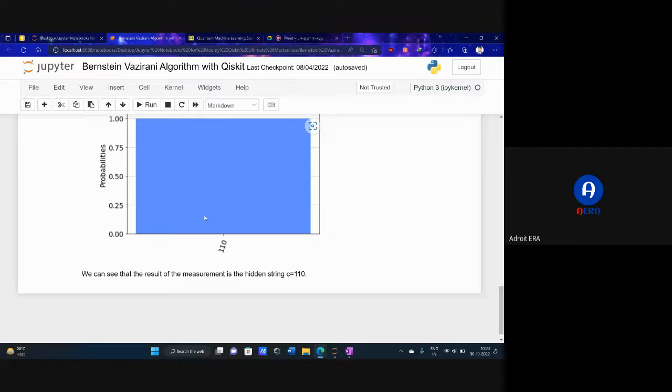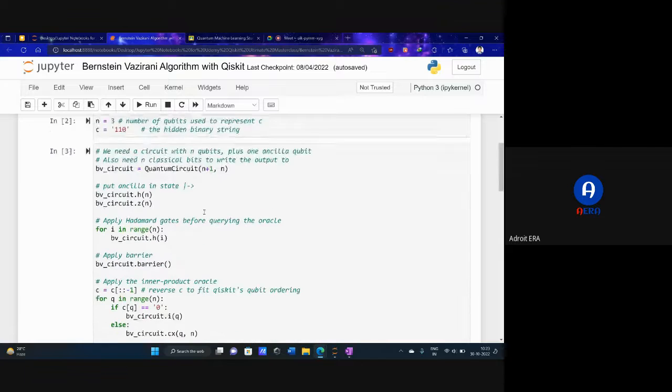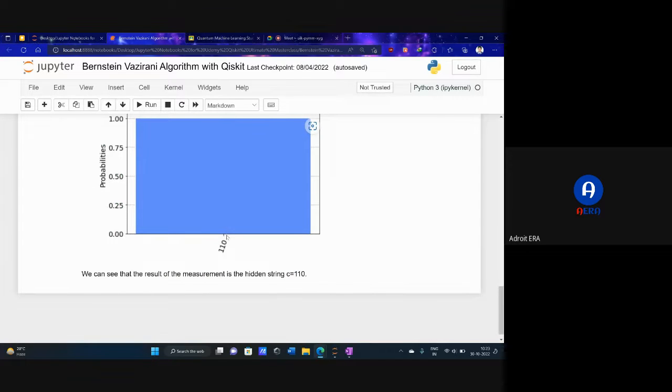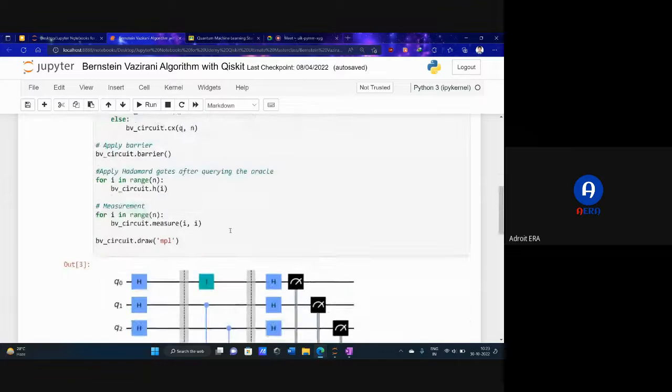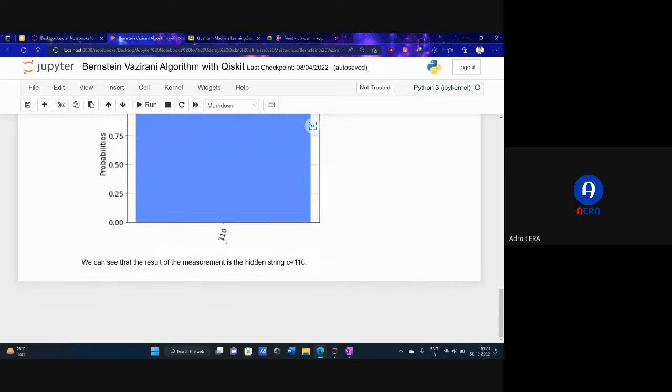So that is it. For Bernstein, we don't have much actually. Only this is the part. So this is how we are trying to find it. We are getting 1 1 0, the same result. Not getting it reversed because we already reversed it in between, to fit Qiskit's ordering. If you do not reverse it, then you will get 0 1 1, basically the other one. But that's also fine because you already know that Qiskit has a little Endian ordering system, right? So even that is fine, but this is just for convenience.